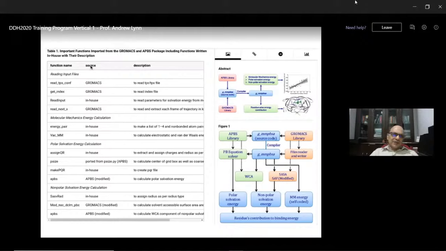Now, what do we have? We have source code, which is either GROMACS or it is APBS, and we've taken out certain functions. Now, this is really a software design problem, but it's much, much easier than writing out the software from scratch, okay? And much of software development today, even if you're developing a new software application, is reusing functions from other open source software. So these are two of the standard, GROMACS and APBS, and we put them together into this for GROMACS to use this calculation. And this is the way that software would be developed.